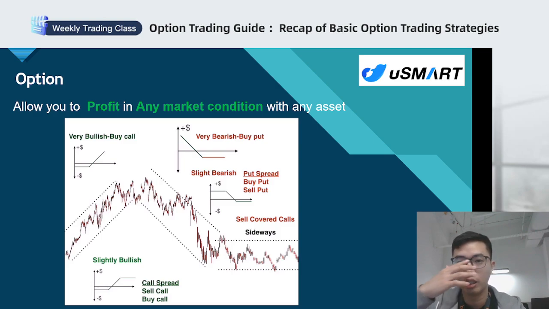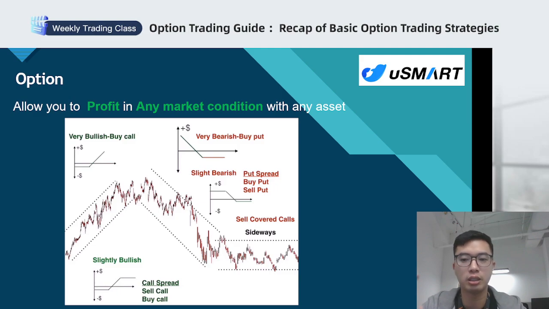Leverage means it can magnify your returns with a small amount of money, because many places don't have CFDs, contracts for difference, that can use leverage. So for those countries that cannot trade CFDs, options are always the best trading tool to leverage your returns. At the same time, you need to know how to control the risk.